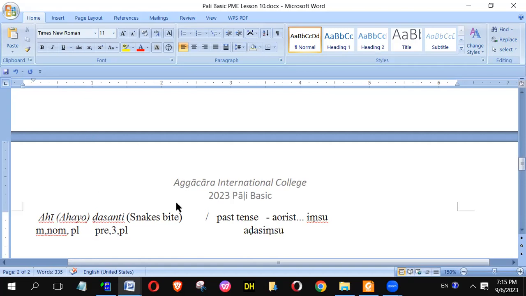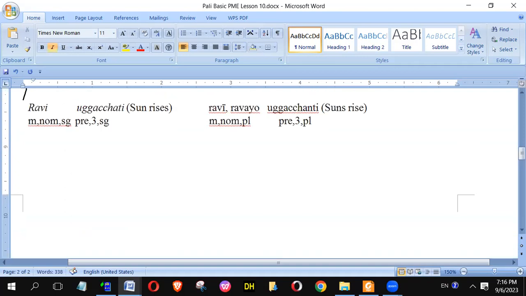There's an S here already. So you just put the das, all right? So put the das and then put the imsu. Or another form is das um. Maybe you can put an A here if you like. Oh, all right, okay? Yeah.